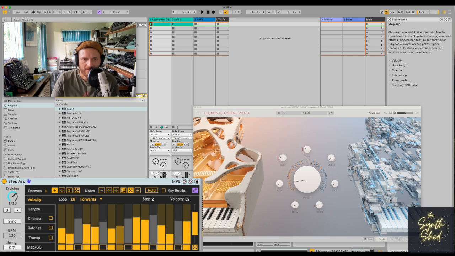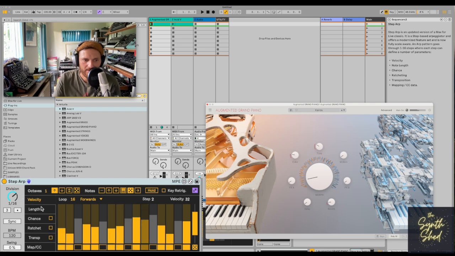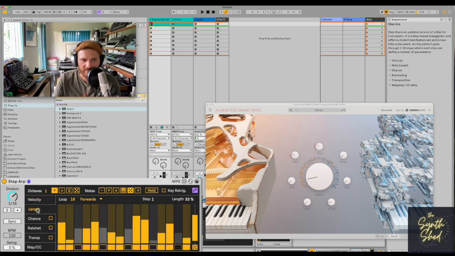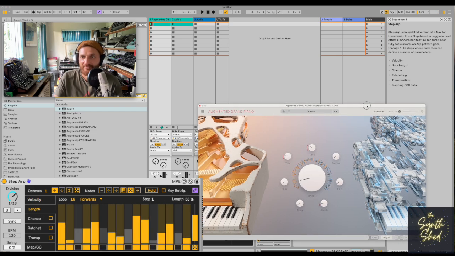Now you're hearing Arturia's Augmented grand piano. And the effect of just some velocity and length variation generated by this Step Arp is really, really pleasing.